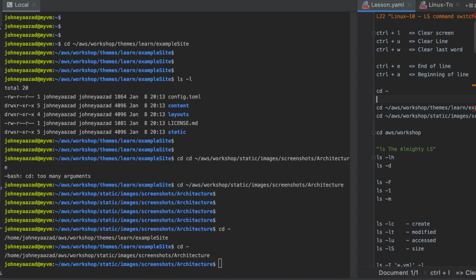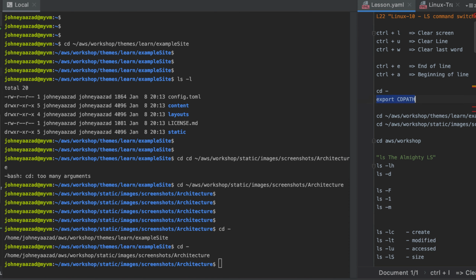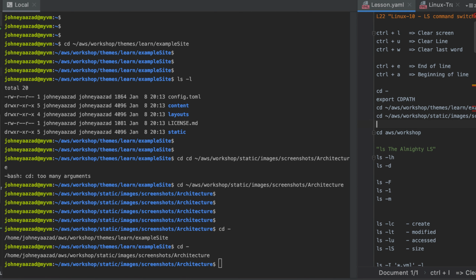There is one more thing that we can use, and it's called CDPATH. If you guys want to explore on your own, it gets very confusing for me, and that's why I never use it, but it's a pretty neat thing to use. Okay, so that is that. Now I'm going to go to this directory, which I have handpicked.